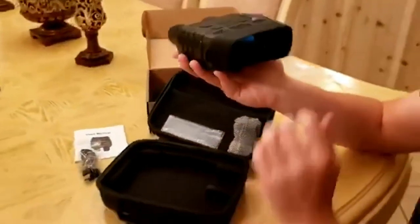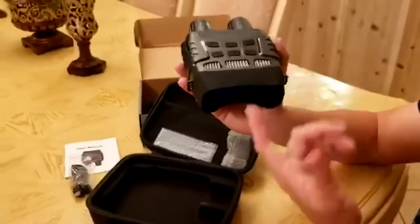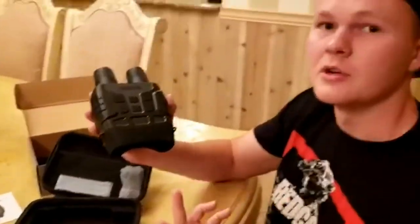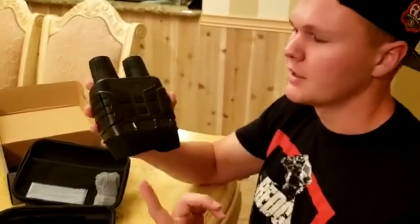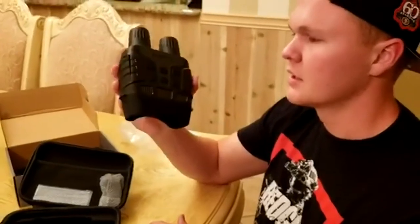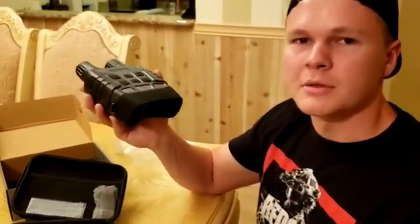Right now it's on picture mode. If you want to take a still image, all you have to do is press shot and it'll take a still image. If you're on video mode, all you have to do is press shot and it'll start the video. Press shot again and it'll end the video. It's actually pretty simple. I highly recommend getting one of these, and I'll pan over and show you what it looks like in practical application.